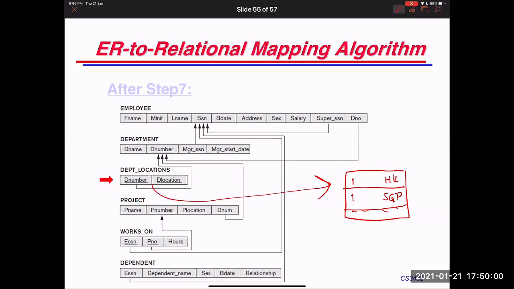So derived attributes, you're right that we didn't mention them here. You can think of them as being simple attributes because you can compute them from other attributes. So you could do something similar when you add them to your relational schema. We'll talk more about that when we look at SQL.